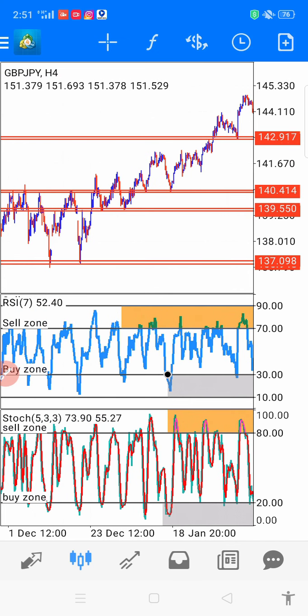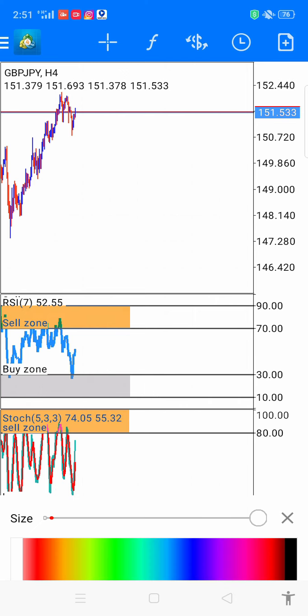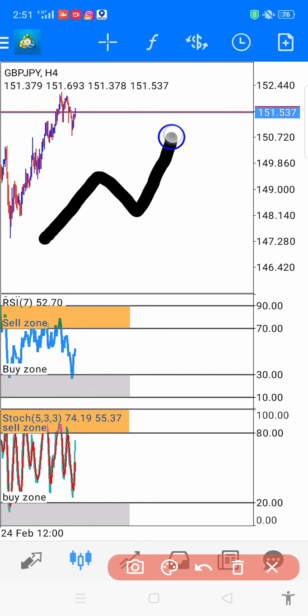So now take note of this. Take note of this very important information. Remember, if you are drawing support and resistance, let's say for example now, I'm drawing support and resistance, and remember, if the market pushed up, impulse, correction is on the bullish trend, impulse, correction, impulse.